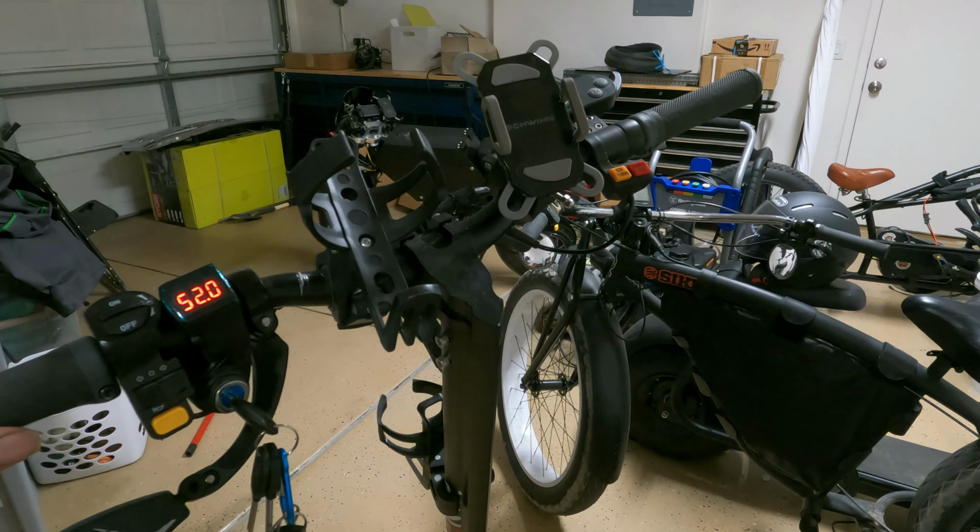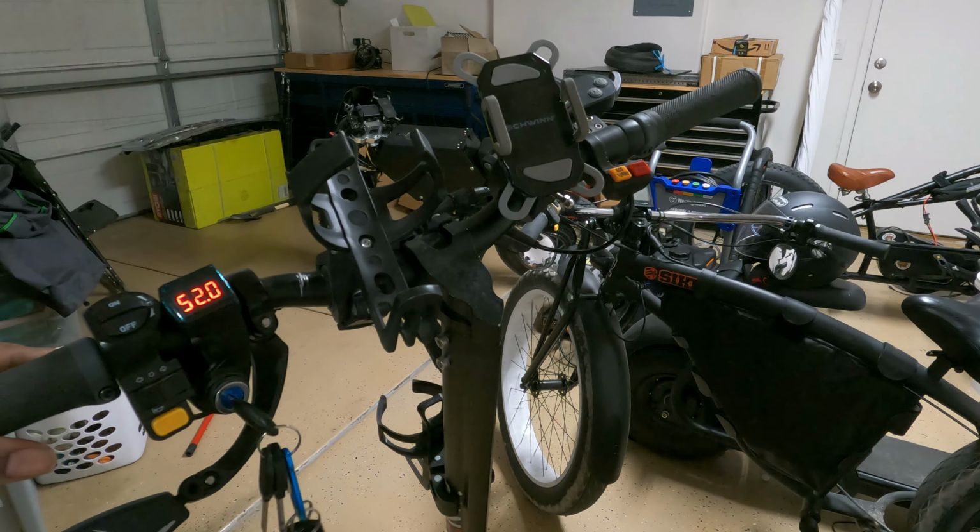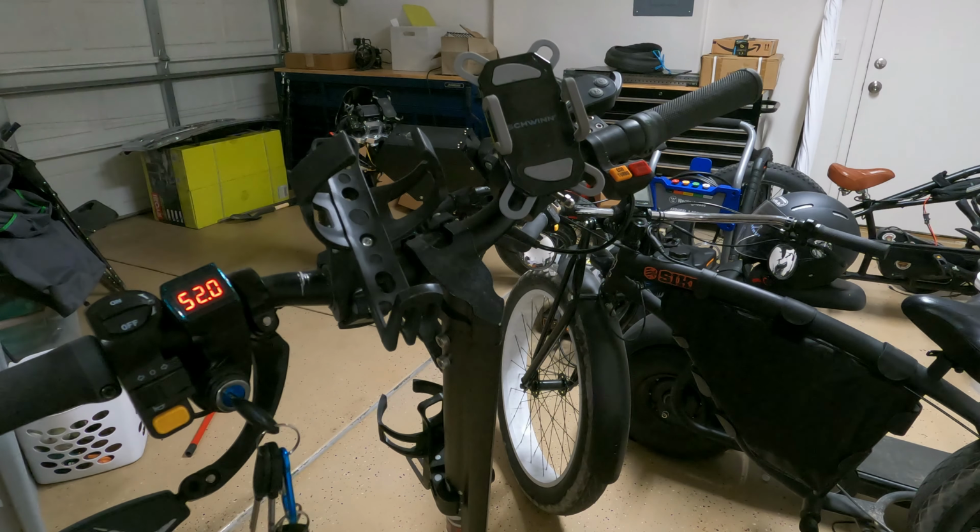So this was the last time it cut off on me, which was the last video. And after that, I haven't ridden it since, so that's why I said the same voltage. But once again, as you can see here, it's at 52 volts flat. I don't think it's ever cut off at any higher volts. Like it's never cut off at 57, 56, 55. But it's only cutting off at this time.